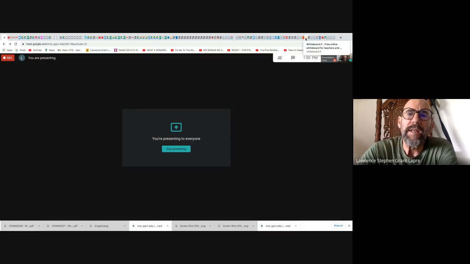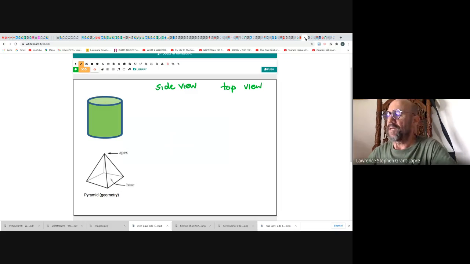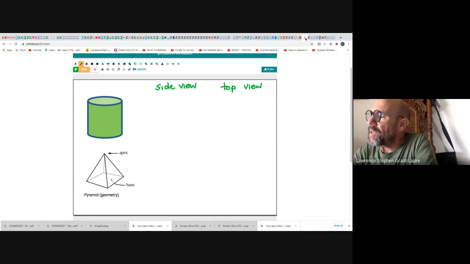I'm going to look a little bit at shapes, and this is under measurement and geometry. What we have are two objects which are depicted via a three-dimensional viewpoint. But we're asked what is the side view and what is the top view. Now, what we have to do is imagine that we can come around the side and look directly at the side. And what will it look like?